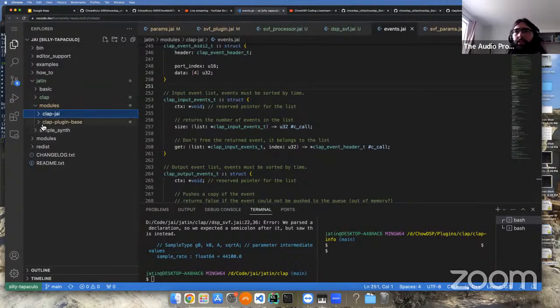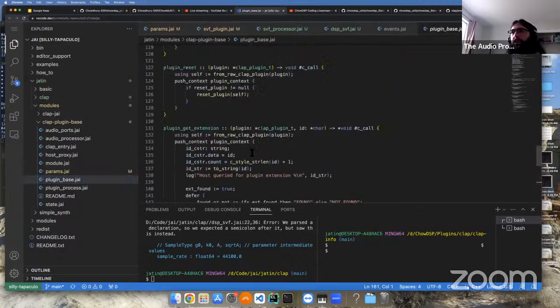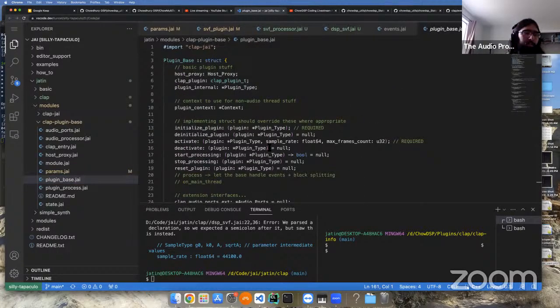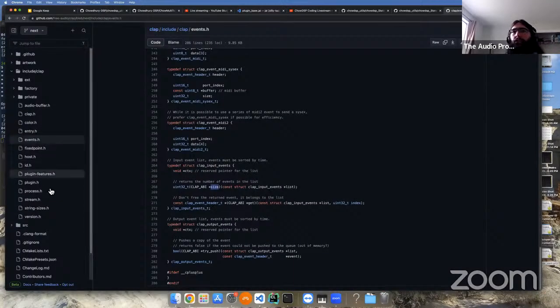And then in my little framework here, I just have a plugin base, which is similar to what you would see in the CLAP helpers repo or something like that. Basically, I have all these function pointers that I just have to initialize to the correct pointers. These are just functions that live somewhere in my program. And in this case, plugin init is right here. And so that's our CLAP plugin that we would see here, for example.